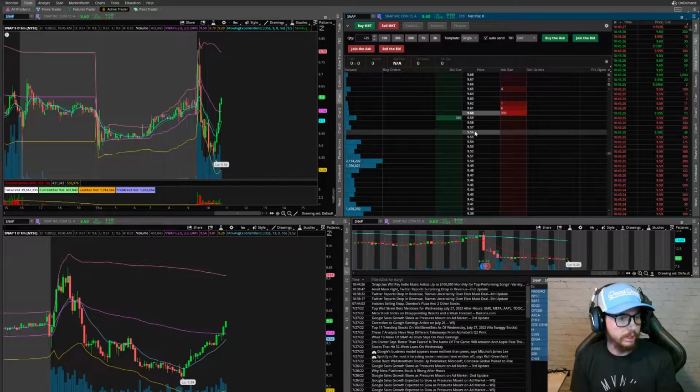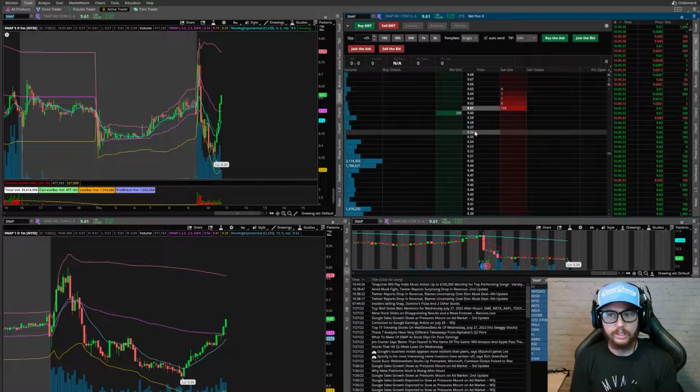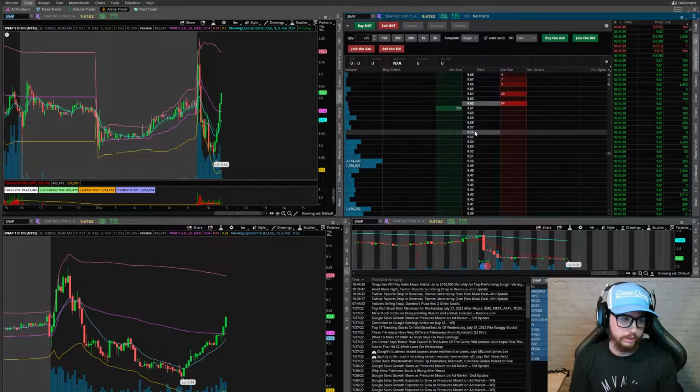You're probably going to have FOMO. Every now and then you will have time to put in a limit order or even a stop limit order. But generally speaking, if we're playing halts, they're high momentum gappers and they're very volatile and they're going to move very quickly. So if we really want to get in that trade, a lot of times it's going to have to be with a market order.